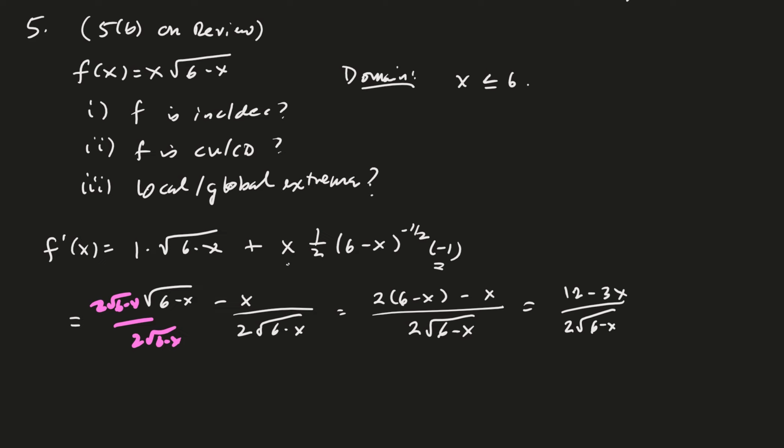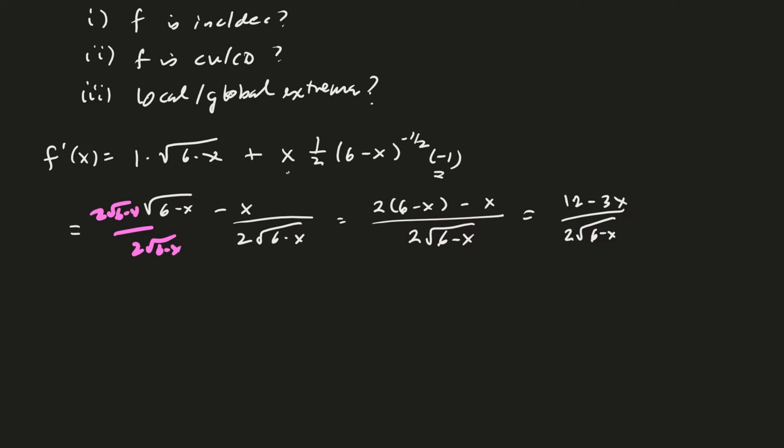All right. Good. Now, I guess we could go ahead and do this now. In order to determine where f prime is positive or negative, we look at a number line. Our domain is x less than or equal to 6, right? And then look for critical points. 6 is one critical point. That's where the derivative is undefined. So we do have a critical point here. And then the other one is where the numerator is equal to 0, and that is at x equals 4.